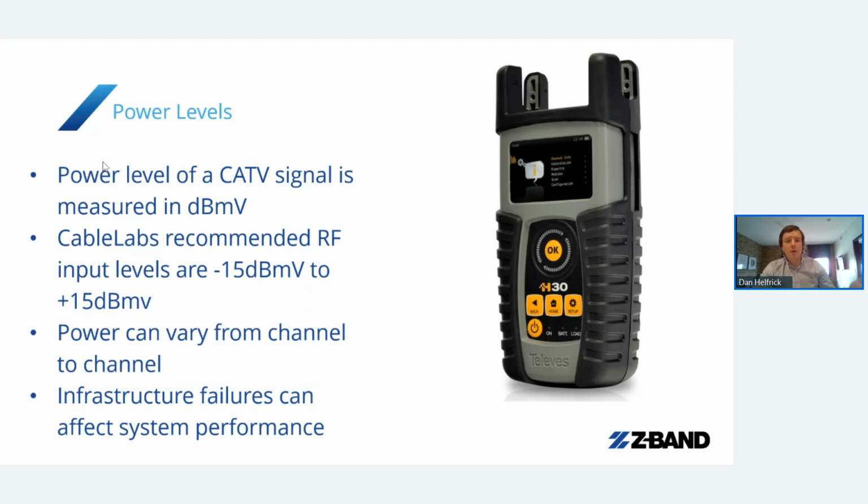The cool part about this is digital television is so much more forgiving with power levels than analog was. You would get a roll off pretty quickly with analog once your power levels started to get down there, just because of the way that the tuning worked. With these digital televisions, we can pick up content. You can get quality digital TV. We've been out in the field and seen minus 11, minus 12 coming into televisions, and picture looks great. Can't tell that there's anything going on. But that is really the range that you're looking for, is to try and be, like I said, Cable Labs minus 15 to plus 15, but really 0 to 10 is kind of where we like to be.